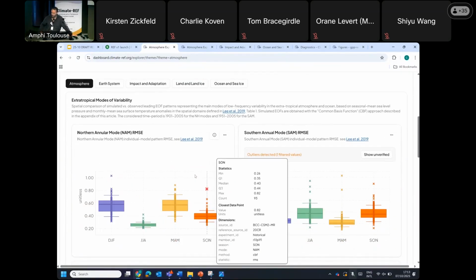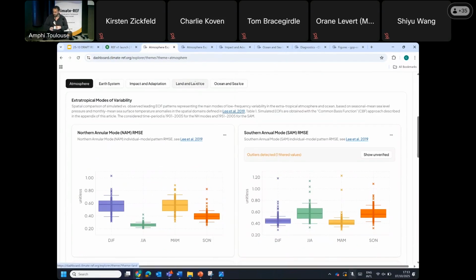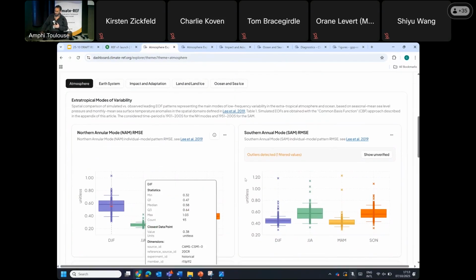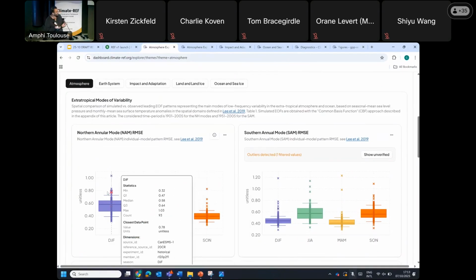One of the things that we are using to display some of these metric values is these box and whisker diagrams. Each of these, for example, here on the left-hand side is one particular diagnostic that's run. For that diagnostic, we generate a number of different metric values. Each of them can either be a scalar value or a one-dimensional vector plus some facet information. And then we're able to slice and dice these data in different ways to present some charts. At the moment here, we're grouping by different seasons, but you could group by different source IDs or things like that to dive down to what you're interested in.